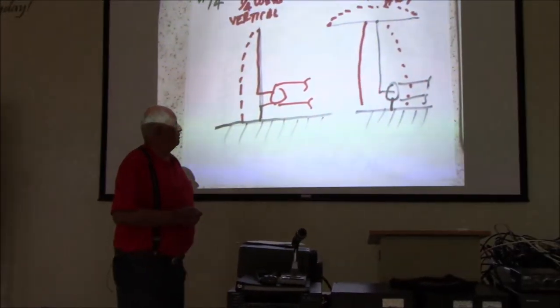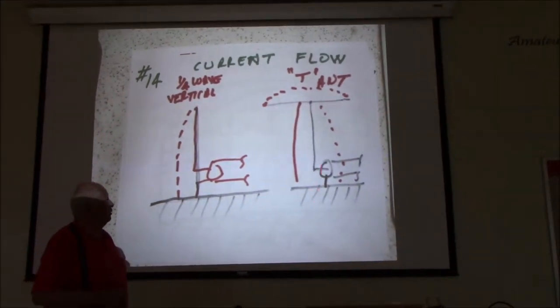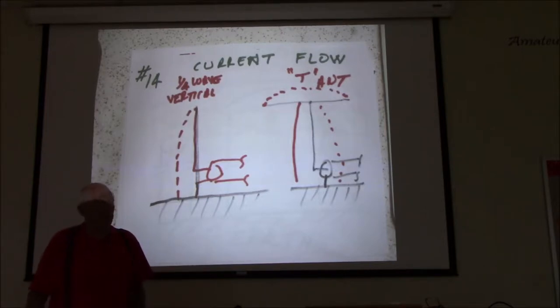So then I added a piece. And to make a long story short, I ended up with 12 feet of wire here, 27 feet of wire there, which put me in the 40 meter band with an SWR of 1 to 1.